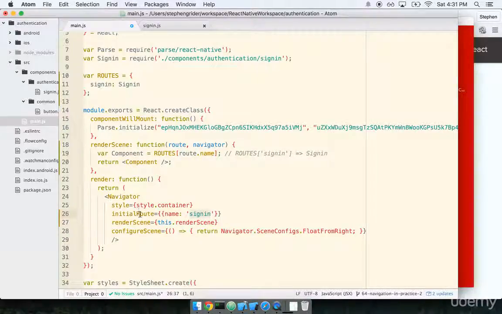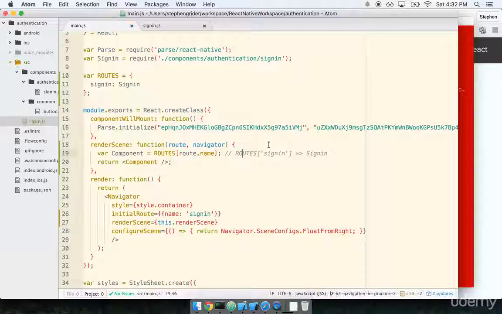When the navigator is rendered, it tries to render its initial route. It needs some base component to show. So the route is passed to the function renderScene. Up inside of renderScene, we have our route here. We access the route name, which is sign in. We reference the routes object, which we defined up at the top, which returns the sign in component. So our component, var component, will be the sign in component. We then render that component and return it. And this rendered component is what gets put as the initial view inside of our navigator component. It's the first view on the stack, that very first view at the very bottom of the stack.